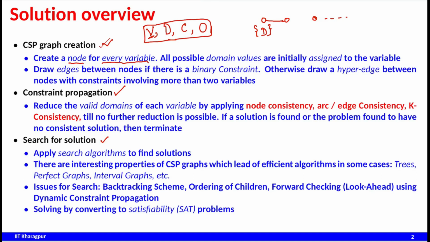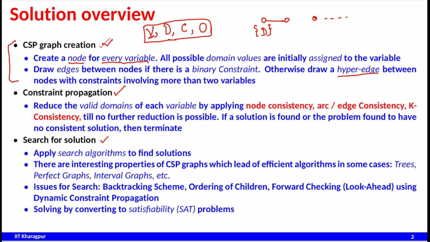Sometimes you may not be able to represent the constraint as a simple edge. It will be a hyperedge, when an edge is connected to more than two nodes. That kind of scenario requires a hyperedge. So that is our first step: we need to create a graph, and we have to initialize all the domain values.